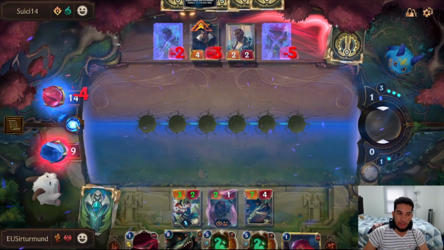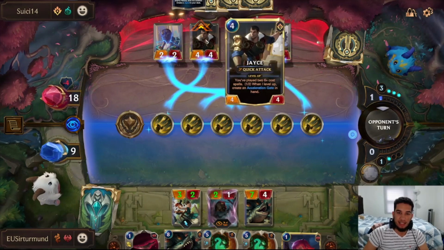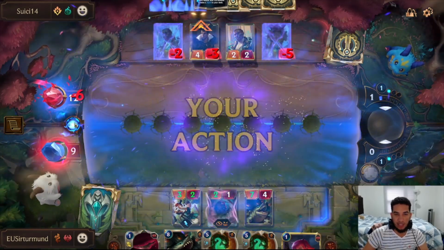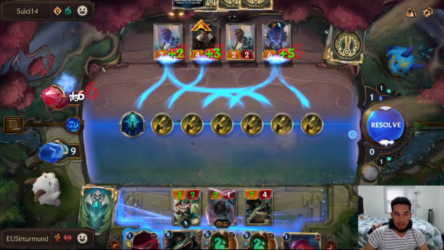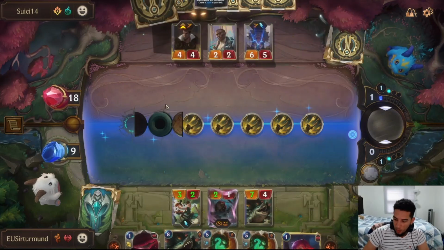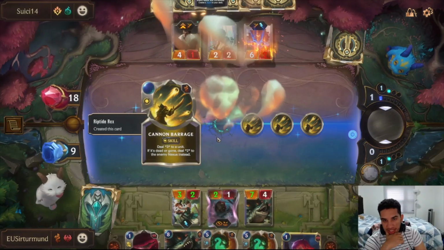We got the Abel's Ferrous, which could be annoying, right? Because it does damage that we cannot stop. Jayce will level up, but I don't think he's going to have enough value to really... All he's doing here is letting us push more damage. I don't think the Blaze Edge is necessary here, because, again, we want the Blaze Edge to be able to trigger the Riptide Rex next turn.